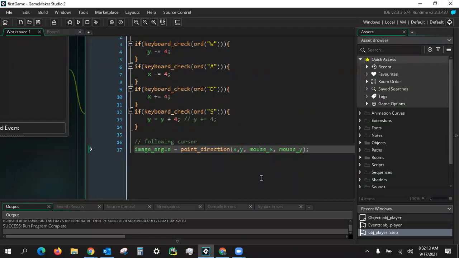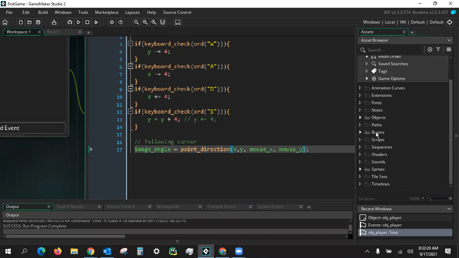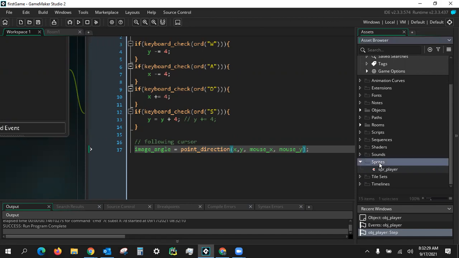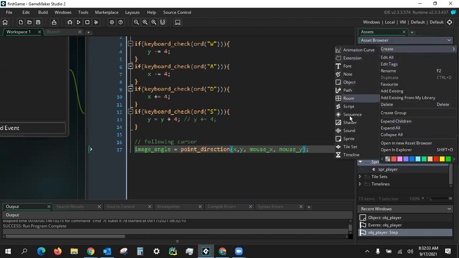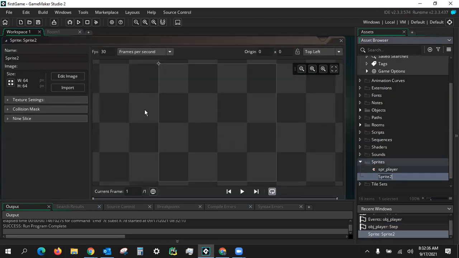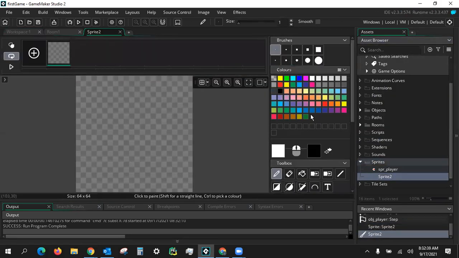Now that we've got some response to our cursor, just at least looking at the cursor, next thing I want to do is create a projectile, being able to launch something outwards. So we're going to first have to create a sprite to represent our projectile. So I'm going to right click on the sprites folder, create a brand new sprite. And here we go. Let's go ahead and edit the image a bit. What do I want my sprite to launch out? Maybe a little yellow object, like a little yellow arrow. I'm no artist, so that's not going to be the prettiest thing to look at, but it'll do the job.